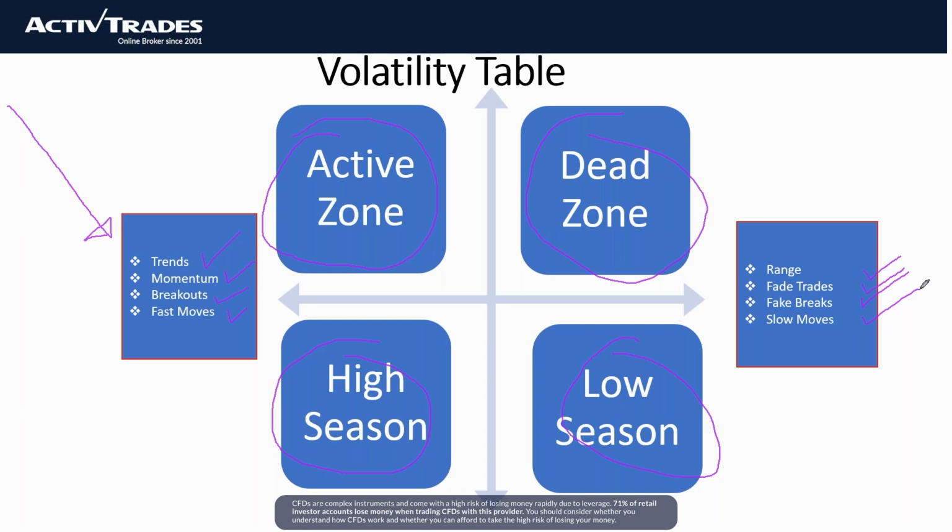Trying to trade, let's say, euro sterling in the dead zone, which might be what I would call the overnight Asian Pacific zone, well, then invariably, it is not likely to move as fast. It's not likely to trend as well. And so you start to build a plan around what asset classes you trade, but also what instruments, in terms of what is their active zone, what is their dead zone, when is their high season, when is their low season, so that you're in a position to focus on applying the correct trading tactics.